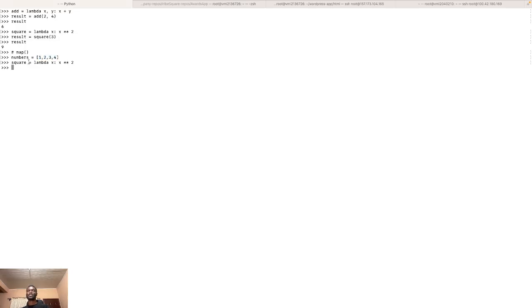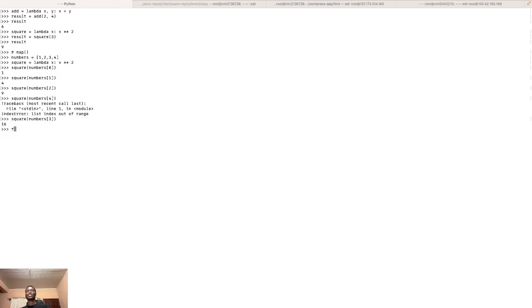We could do it one after the other and say result equals square number 0, and then we have 1, number 1 we have 4, number 2 we have 9, number 3 we have 16, right?